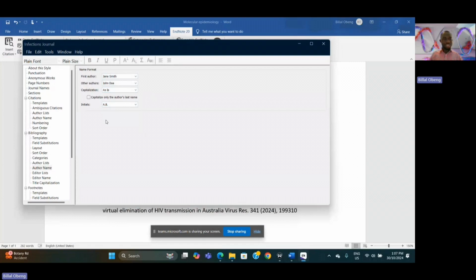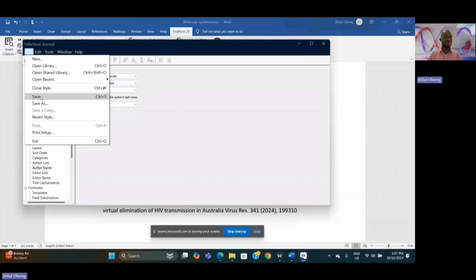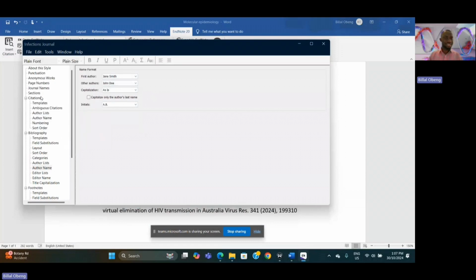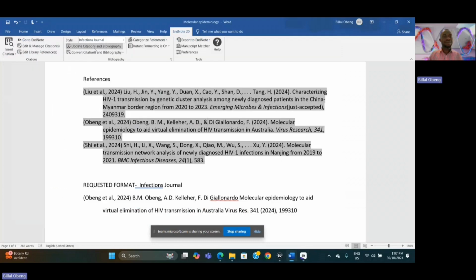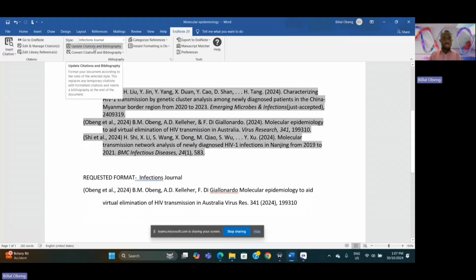Okay, the name order. So for the names, we will just go back to File and then Save. Not Save As, because already it's in the system. So we just go here and then say Update. Wow. So now we have B.M and Obin. Okay, A.D. Okay, it follows through. But again, there is this end sign which we need to take off, so that we will now arrive at our answer. And lastly, there is no full stop, but we'll fix that later. But let's try and remove the end sign.